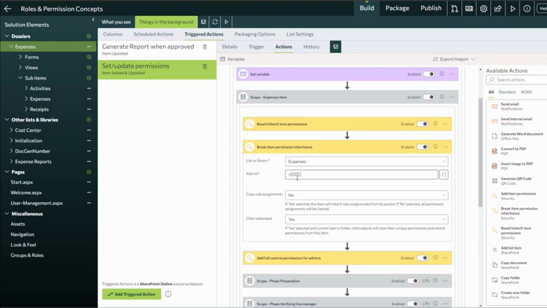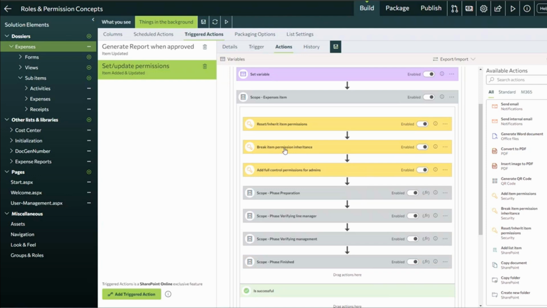I say which list, which item. I will not copy the existing permissions, so I will clear it completely, and then I will say clear the subscopes. Those are these limited access things, and the sub childs, etc. After that one, it's completely empty, and I will start from scratch on how the permissions should be set.